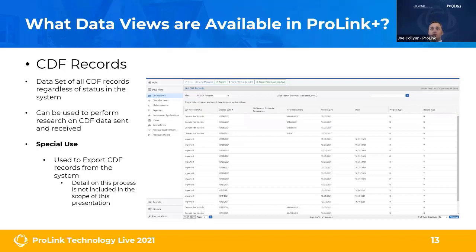It's a great data set, lots of good information in there, but it's also going to be used for the administrative task of actually managing those CDF records and getting them out of the system. So I'm not going to jump into that today. I think that's more of a specialized kind of training, but that's the one additional feature in this data view.